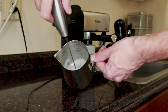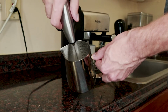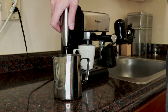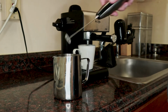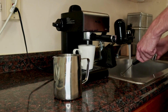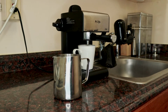Deep cup and not a lot of cream. But yeah, you just kind of whip it up like you would mashed potatoes or anything else, I guess, that you'd whip. And just get it to the texture that you want it. You don't want something like whipped cream. I mean, maybe you do. I'm sure some people like whipped cream on their coffee, but I like it just a little bit thicker than milk, but not quite whipped cream. So yeah, that's basically it. Now we just got to put the cream in the coffee.